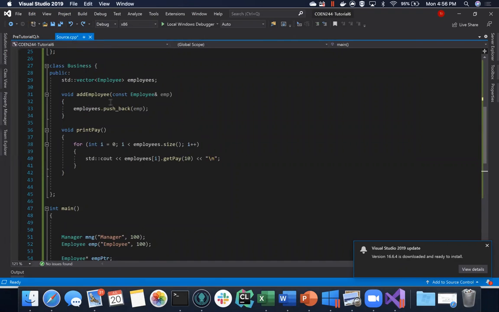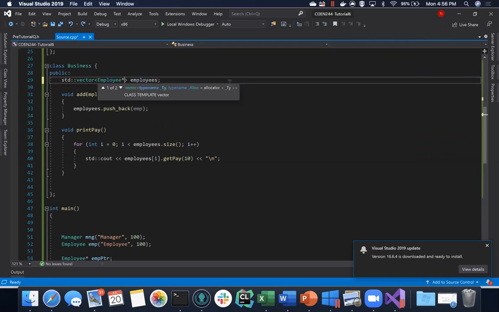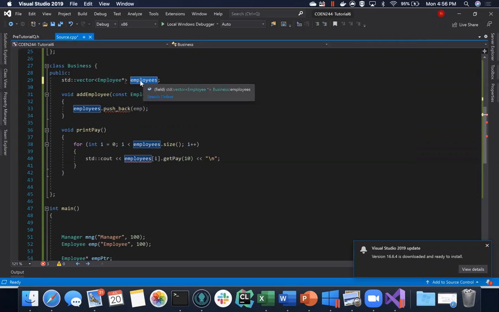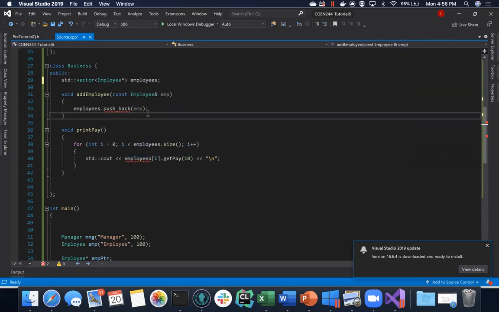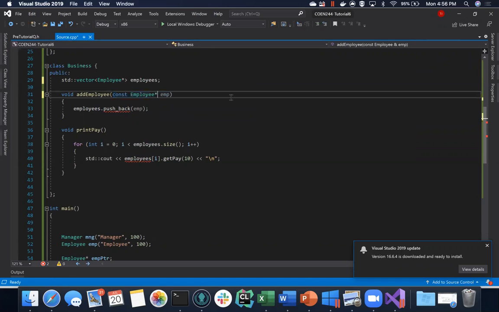So the problem we're facing right now is that if we make employee a pointer here, we are storing pointers of employee, and we want to push back. What we're passing here is a constant reference, so let's make it a pointer instead of a reference.